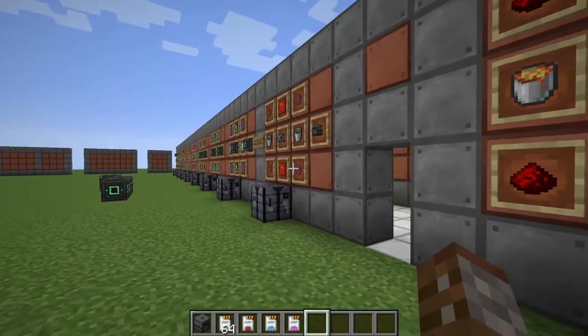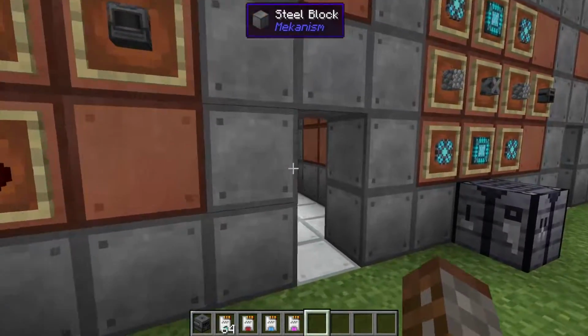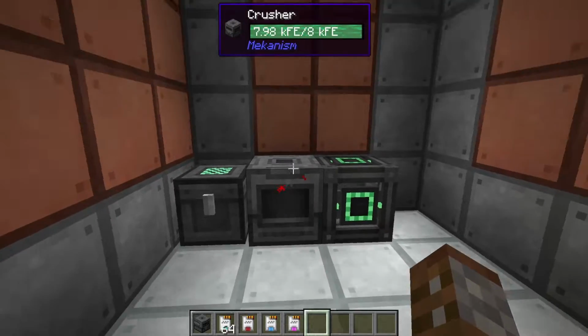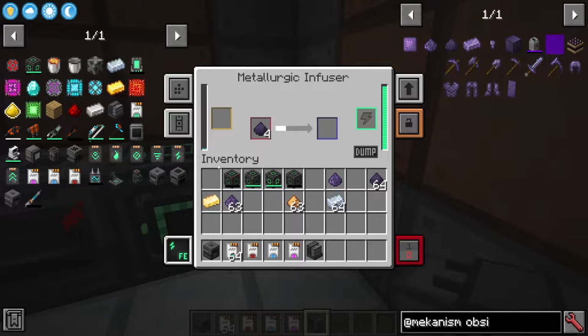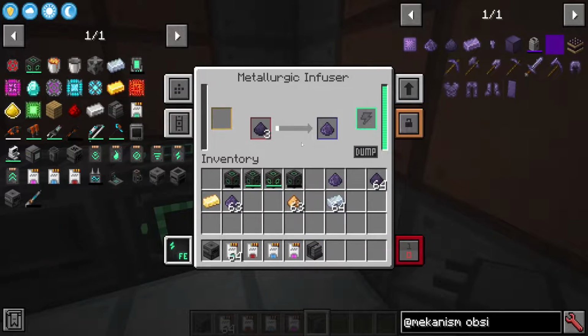So in order to get your advanced components such as the refined obsidian, you obviously need to make refined obsidian with the diamond dust inside of the metallurgic infuser, which is why you need the crusher to get that diamond dust for your metallurgic infusers. And just for demonstration, here you go, I've put some diamond dust inside, we're taking our obsidian dust and we are turning that into our refined obsidian. So that is the way of getting your more advanced resources.